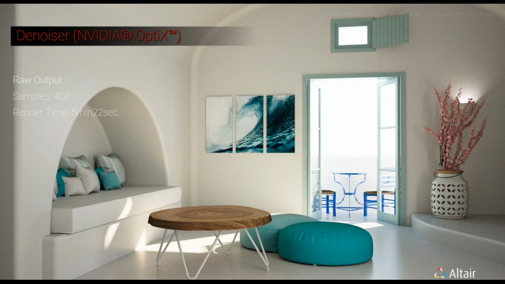NVIDIA OptiX has a great quality even with low samples. It gives instant feedback and removes the remaining noise that requires a lot of time to clear. In this example, the raw output that took 5 minutes to render, after applying the OptiX denoiser, we get a very clear image. And on the same machine, to achieve the same kind of noise-free image, it was rendering for 50 minutes.